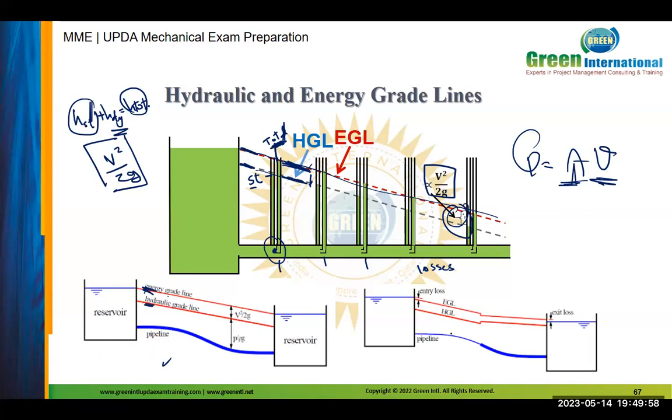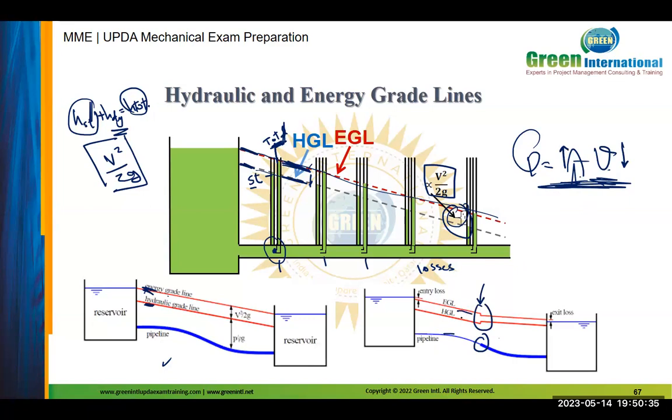But in another case, this is the pipeline. What happens at this cross section? I increase the diameter. Maybe you feel this is better to be relaxed, but not all the time like that. You convert from low diameter to high diameter. What happens? According to continuity, this is inversely proportional. If the diameter increases, what happens to the velocity? For sure it decreases.